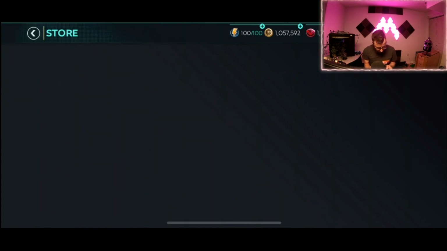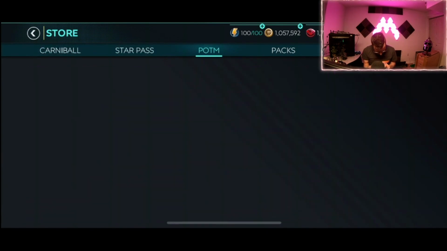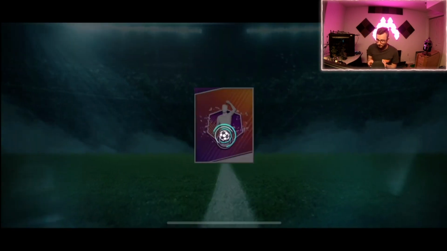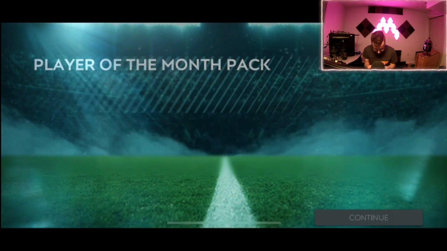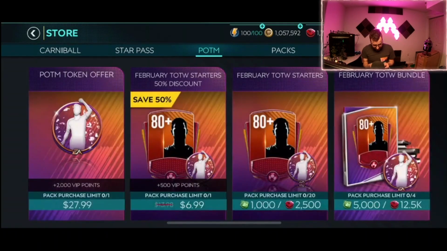Anyways, we'll go to the store. We're going to claim ourselves this Ramos card. 195 overall Sergio Ramos. Let's get it done. Going a little bit slow there. There you go. Then Master 95 Ramos. I like that. It's a bit of a grind to get there, but we got that done.